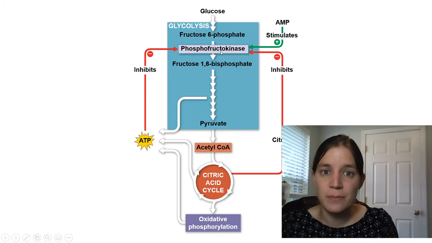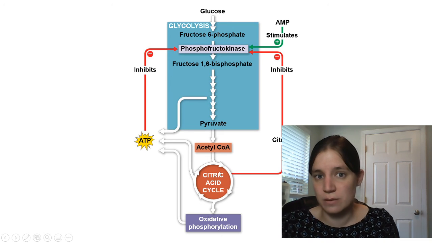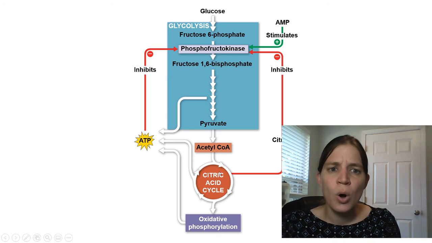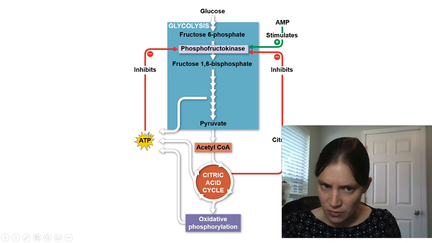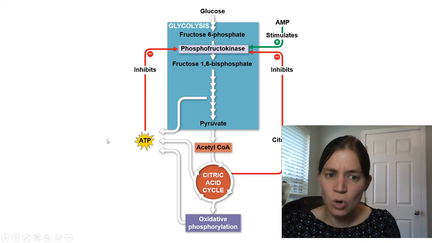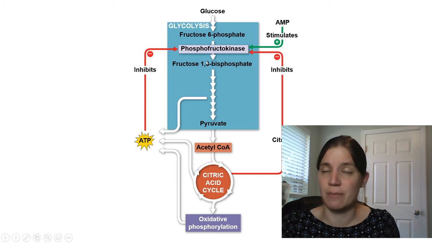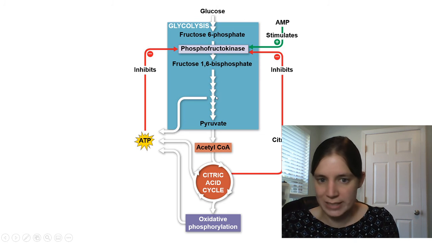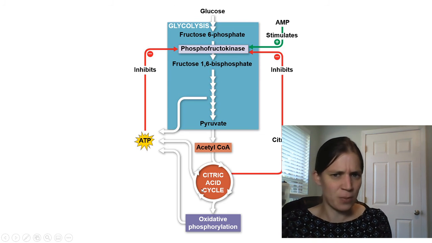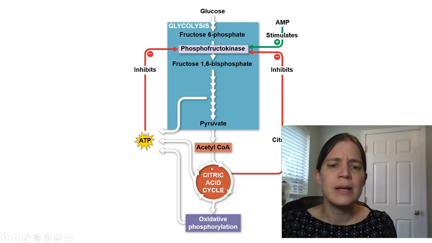So with lots of ATP, you don't run this process as much. If the cell uses a bunch of ATP, and it's now gone, and you don't have ATP, this enzyme's not being inhibited, so this whole process is just chugging along beautifully. Does that make sense? I hope that makes sense.